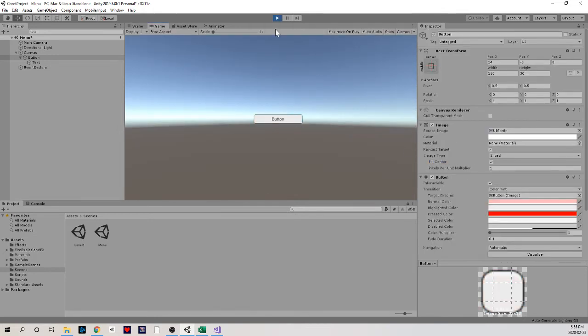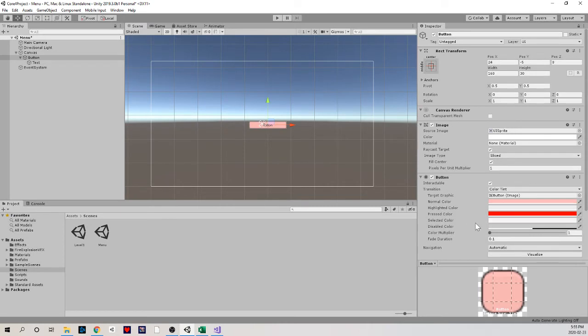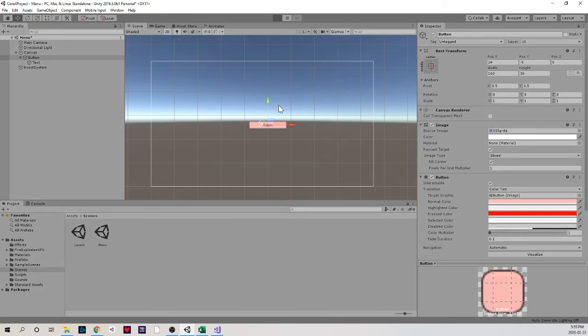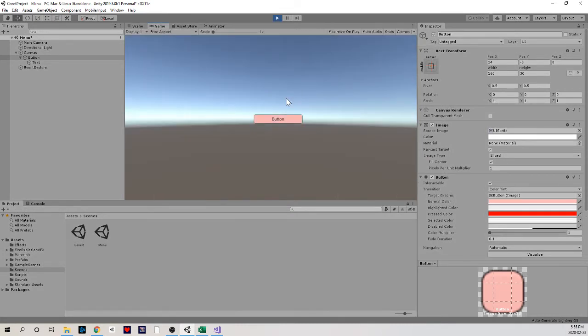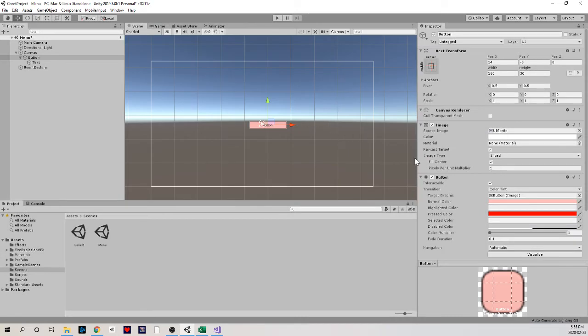Well, it looks like it switches back to the other one. So we'll play around with these on our own. And, well, that's the highlight color when I moused over it. Let's just see there for a sec. Moused over, gray, click, stark red. So see how it kind of switches over? And if I click off, it goes back to that lighter red color. So lots of different easy customization for the button itself.